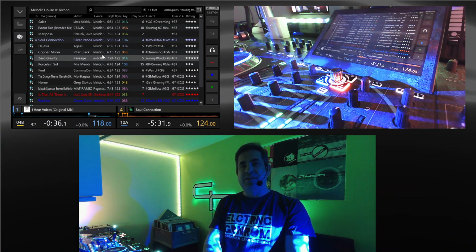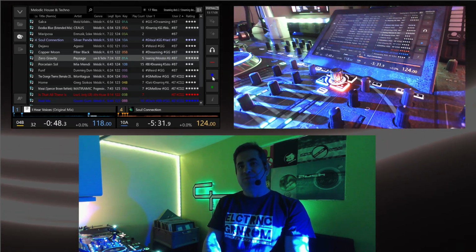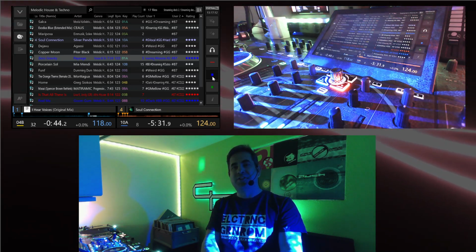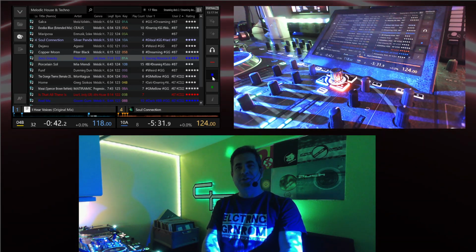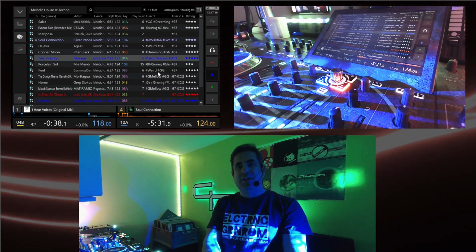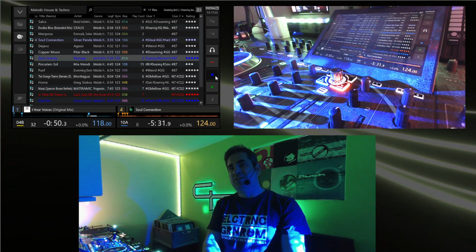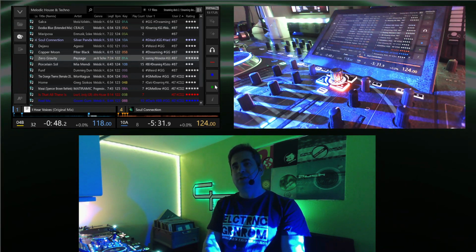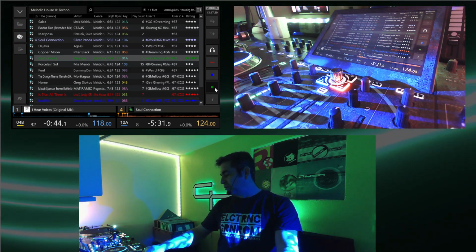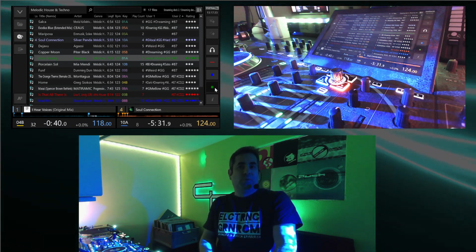And the other buttons here are somehow similar. This blue button just colors the track. So if you think, oh, that's a track I want to play, but not now, maybe later in the evening, but I do not want to miss it, then you can mark it as blue or maybe dark green. That's for the workflow, I would say.